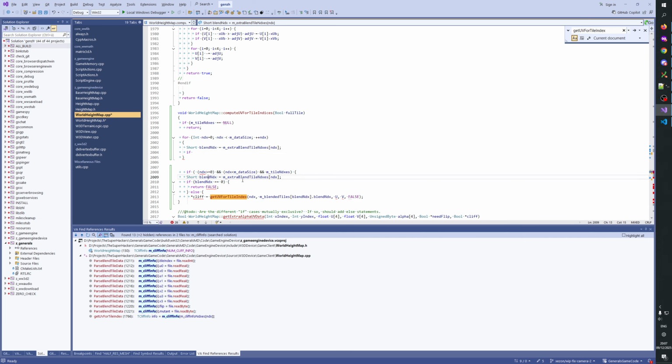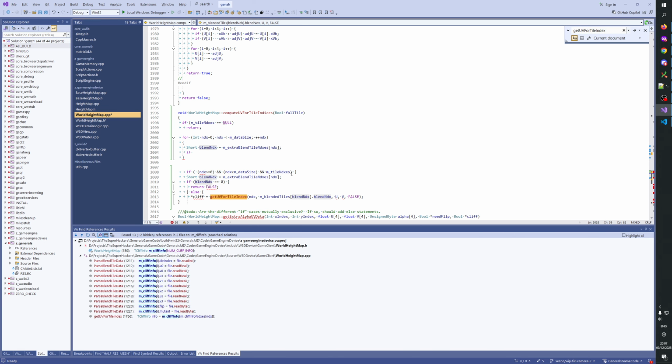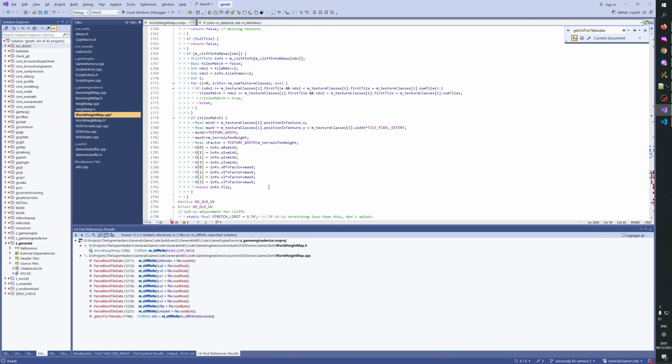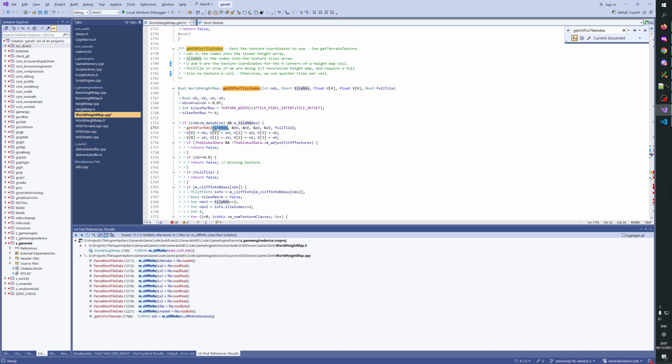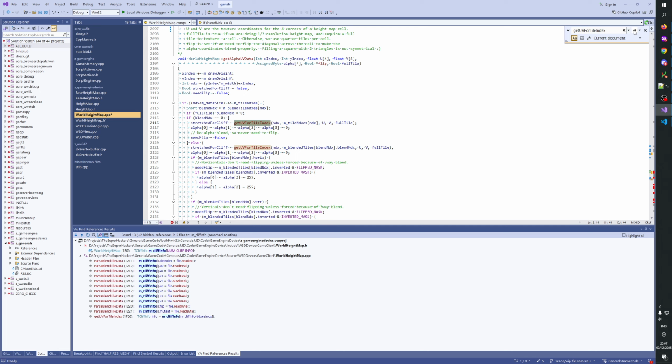Why does it return false there? If blend NDX is null.